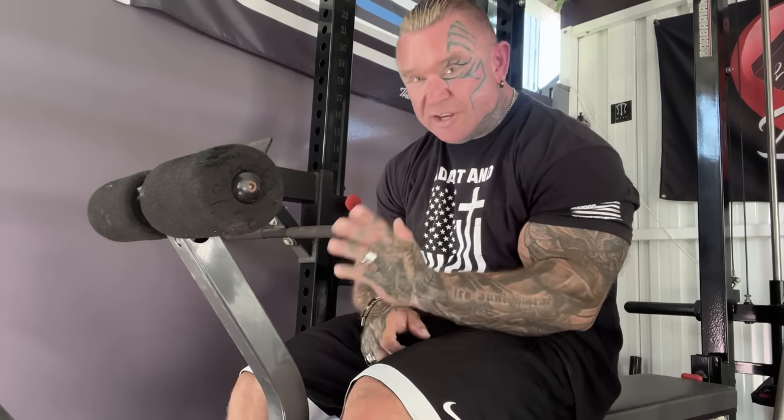The main thing is to get that good contraction up and down. They're good to begin with — I like to do them first to really get the blood in there, warm the knees up, and then sometimes at the end just to pump them out. Do them with two legs, or do one leg at a time. Everyone says one leg's bigger than the other — leg extensions are a good exercise where you can give that leg a bit extra, and you can spot yourself if you get stuck.